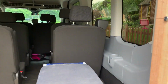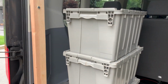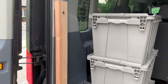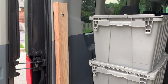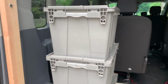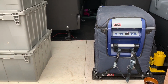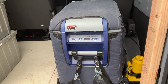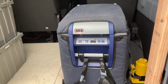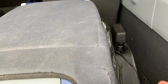The idea is this is something that I can take out after the trip and yet be able to store it and then put it back together if we're going to go on another long trip. So you can see I've got the ARB fridge on the right side on the slide, and it's all the way over next to the bottle jack. I want to make sure I have things that are accessible, and then I'm going to wire where the socket's going to be mounted back here.